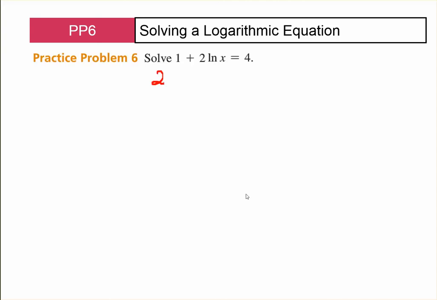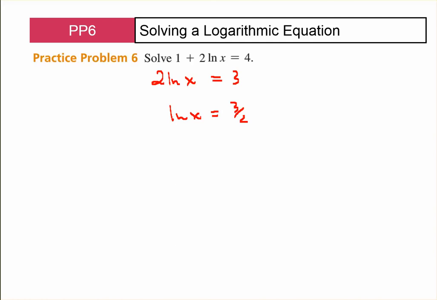All right, let's go for it here. So first things first, probably subtract 1 from both sides, which gives you a 3. Then from here, probably divide through by 2 everywhere, so it gets you 3 over 2. And here we are stuck. We actually want to get rid of the ln this time. How do we do that?